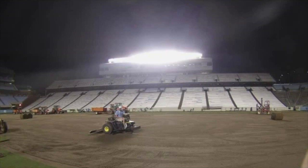We realized, too, that everybody was going to be looking at us on this one. People were up in the football building and at the other end of the stadium, and everybody had their eye on it. We had to get this one right. And again, we laugh about this a lot, but our boss was out there doing anything he could do to help, and finally we were like, you need to just go home.